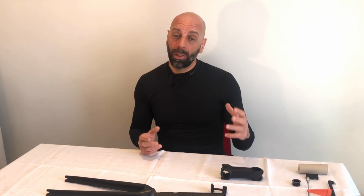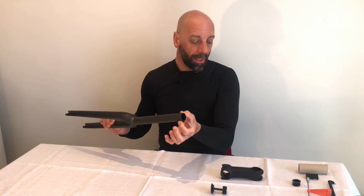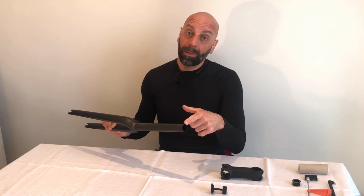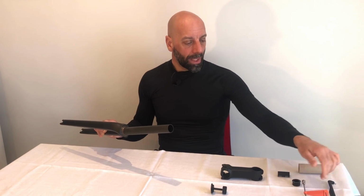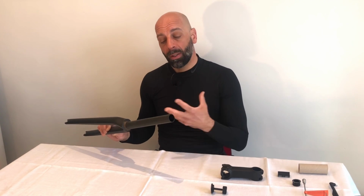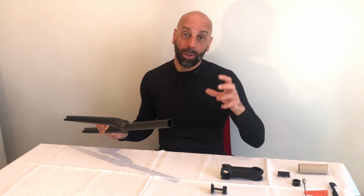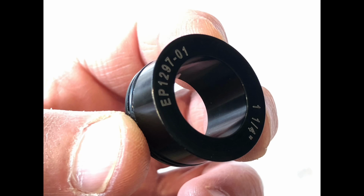When I got back in touch with Canyon, they were extremely helpful, and they said, yes, we have noticed that. This is the wording that they have used: on the H31 stem combination or anything that's got the backplate like this, it's easy for the users to overtorque the backplate and possibly cause damage on the steerer. Now, I always used the torque wrench to compress the stem. I don't believe I have over-tightened, but again, I can't be sure whether to put the blame on the component or myself. I just can say that this is what happened, and also Canyon, because of these issues, they say that on any new bikes that come with the H31 stem or the CP10, they do now provide a reinforcement element.